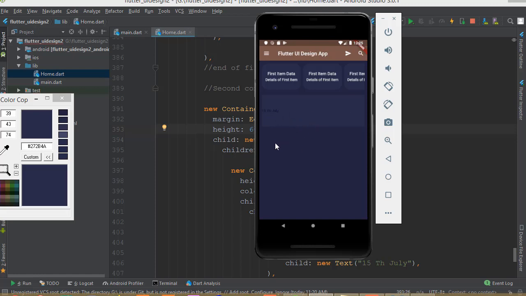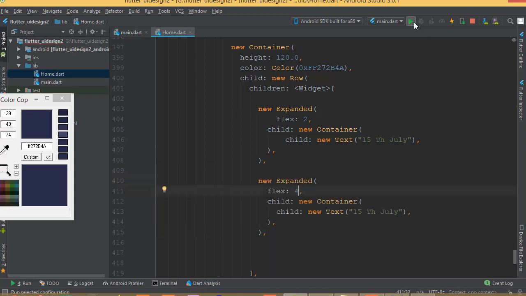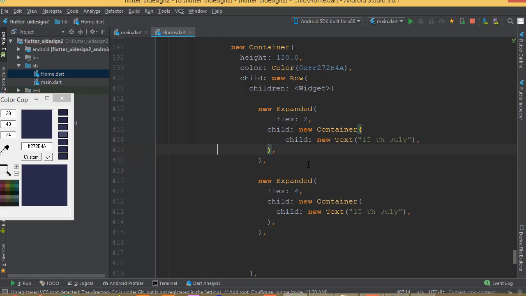Okay, but do one thing, add one more expanded and change the flex to 4 so that we can get more space from this part. Okay, we can see this thing, but as we didn't add the size box, that's why we can't see the distance.